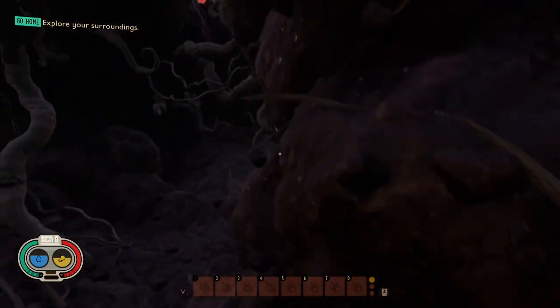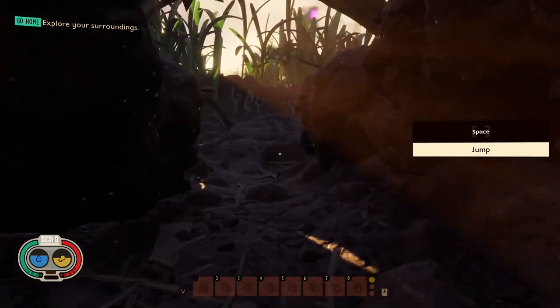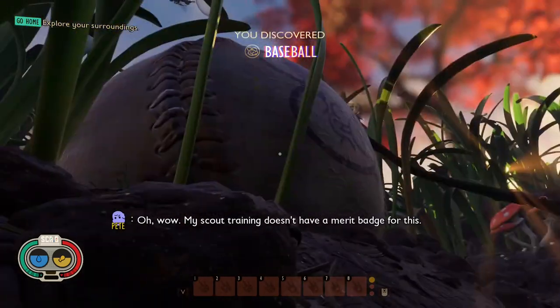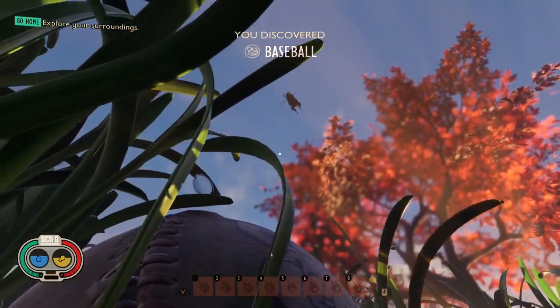Okay, we move, jump on space. Can you crouch? It's control. Okay, we're here. Oh, wow. My scout training doesn't have a merit badge for this. Here's a baseball. Oh, no.